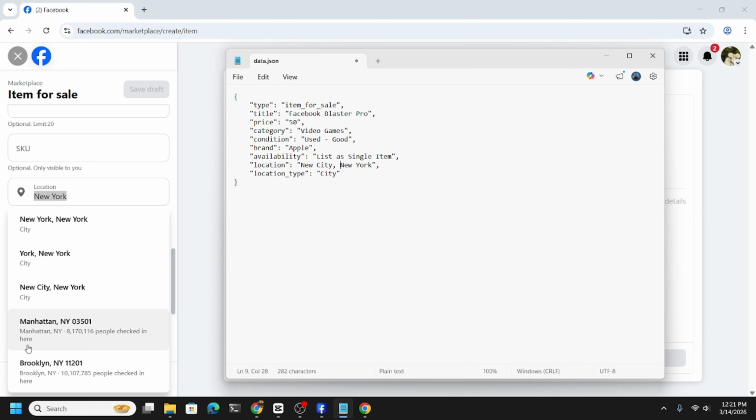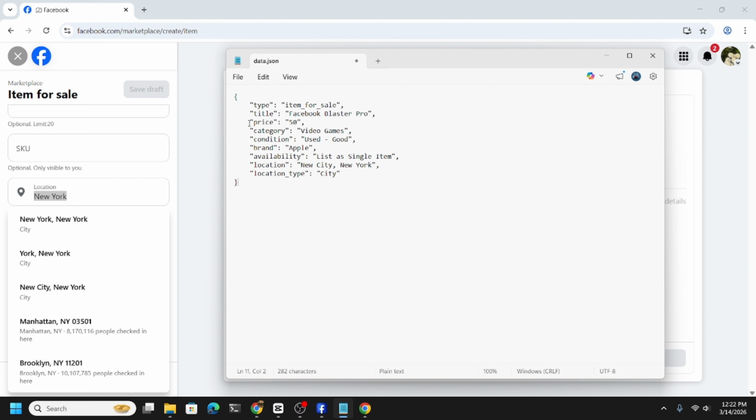If it is another one like this one, Manhattan, NY, and so on, you have to put the same in location type. If it is just like this in city, we have added here city. As for example, we want New York City, so we have to put the location type, the below one, and the location, the upper one.